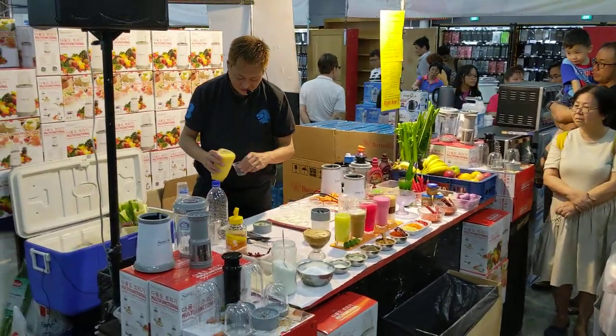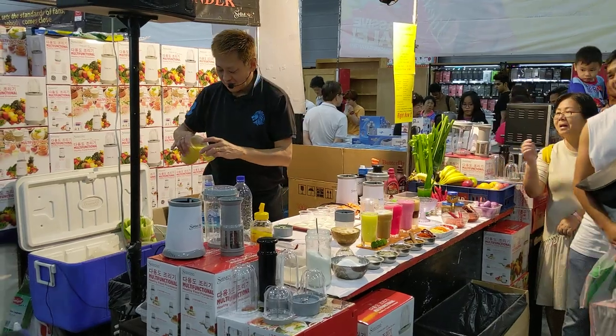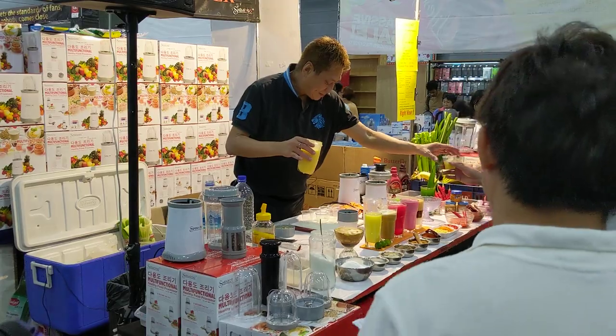Try this one here and it's another difference. This is with the fiber. Alright, so little girl, you can try this one here. Anyone else still want it? Alright. Try this one here so I need to know the difference of what I meant by having a juice with the fiber right now.